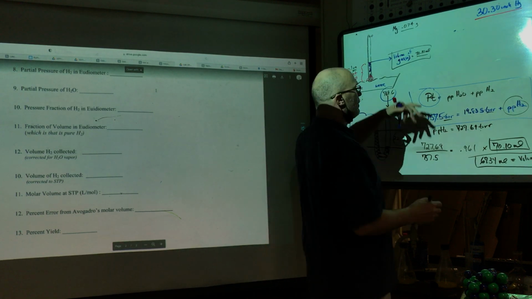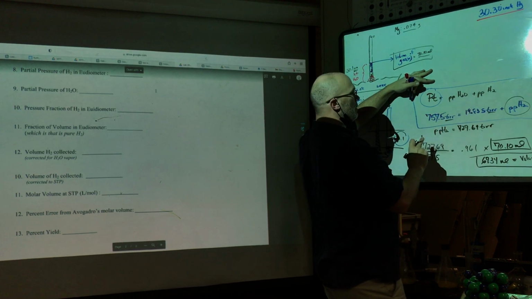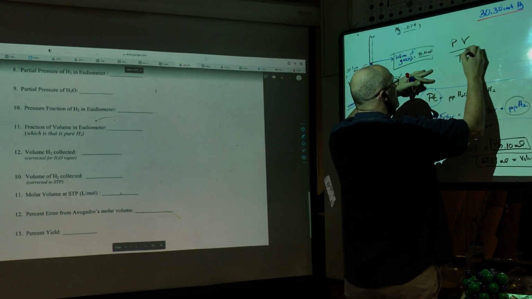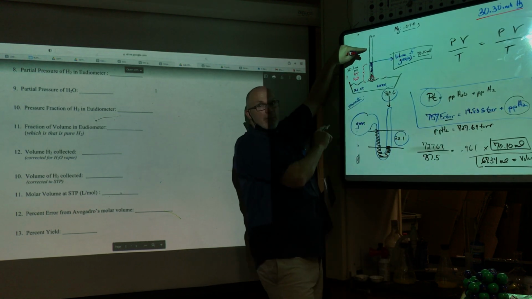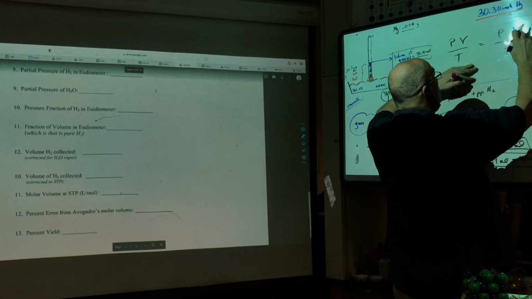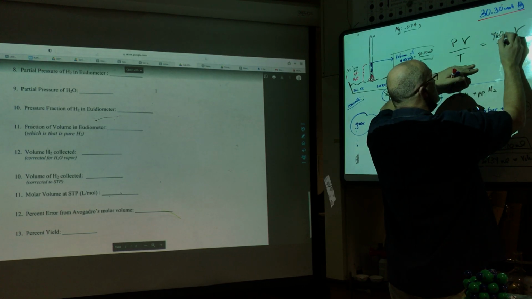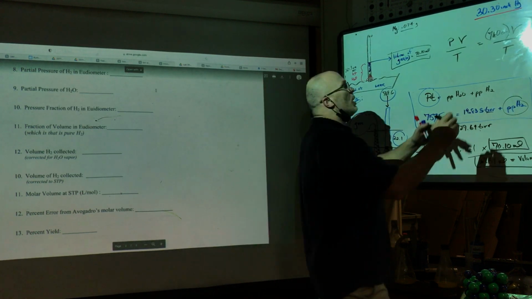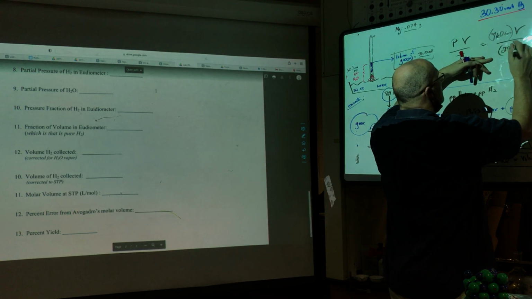Currently, what do I have? I have a volume and I have a pressure. Remember, PV over T equals PV over T. Moles are staying constant. I'm going to correct for STP conditions. My new condition will be, what's the volume when the pressure is 760 torr? Isn't 760 torr 1 atmosphere of pressure? Yeah. Okay, cool. Temperature at STP is 273 Kelvin.